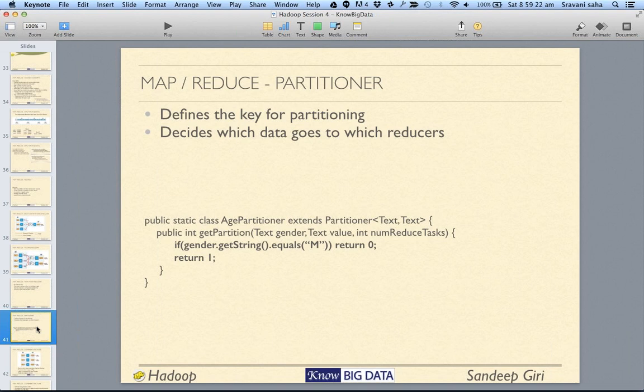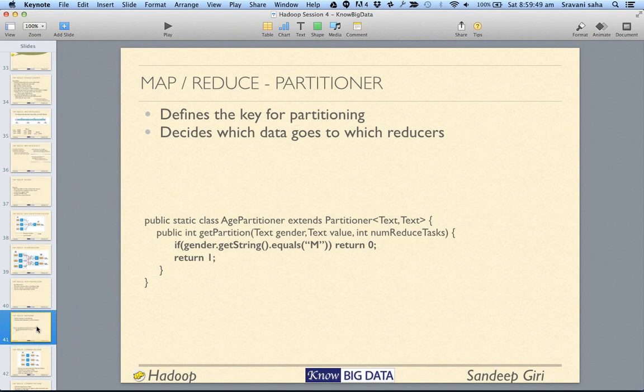Because one key can exist only on one reducer. It cannot happen that we created two reducers and for one key, some values went to one reducer and some values went to another. That can never happen. That is by definition.